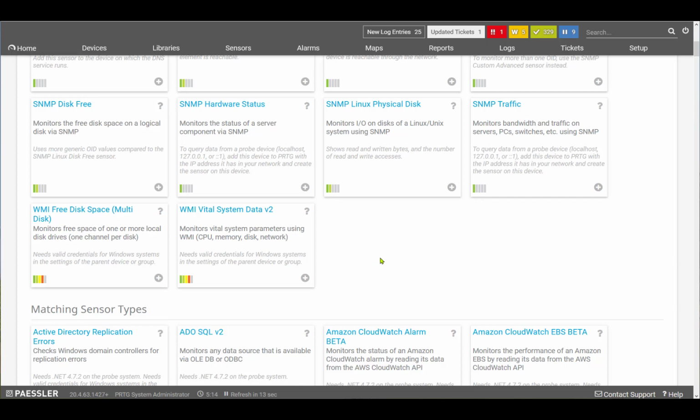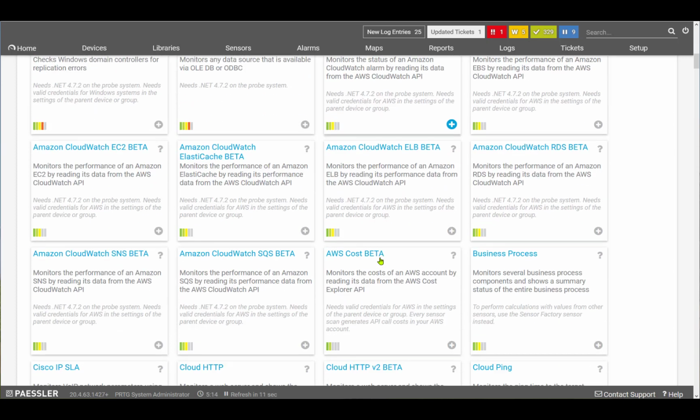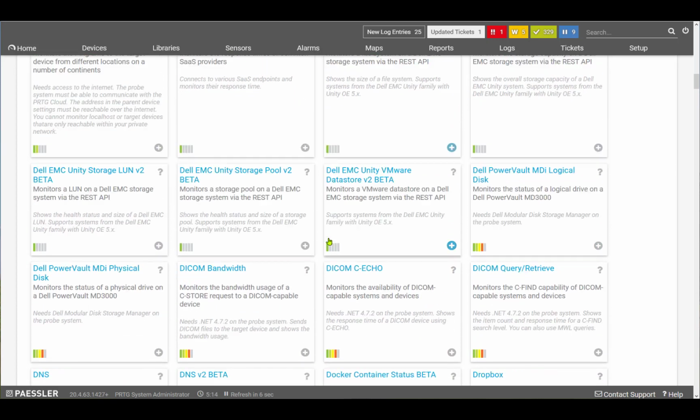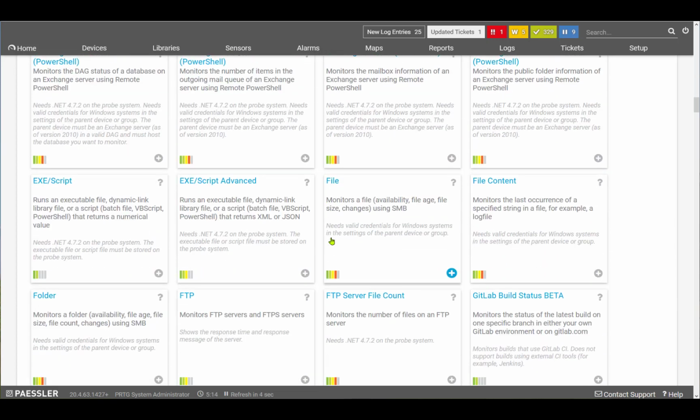So I don't want to run it a lot. I might want to just run it, you know, a little bit. But there's a lot of cloud sensors we can run. We can do cloud pinging. It goes on and on and on. These sensors are available in the free products, but they require you to create the scripting.